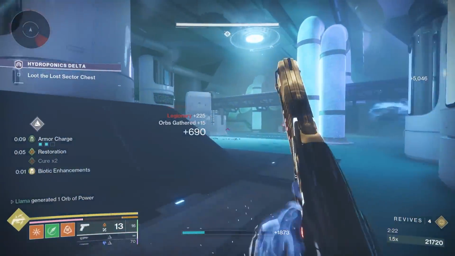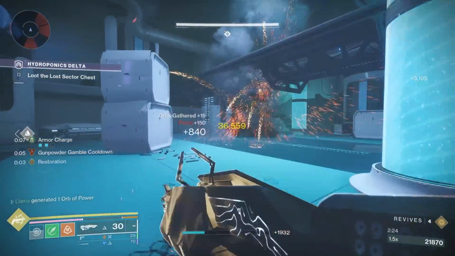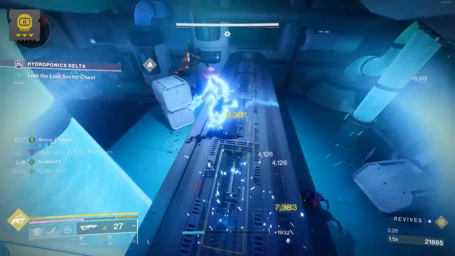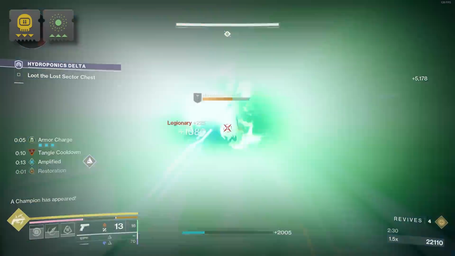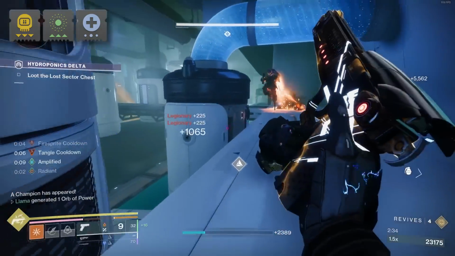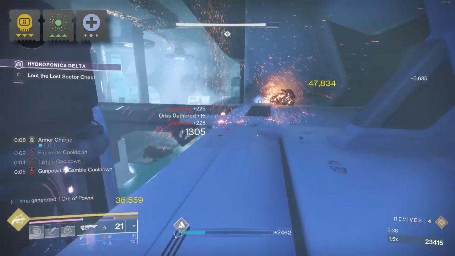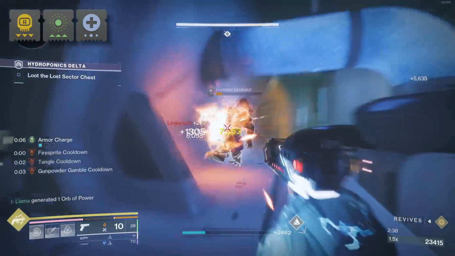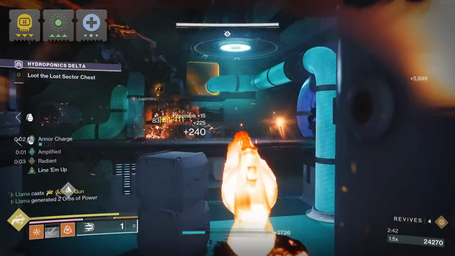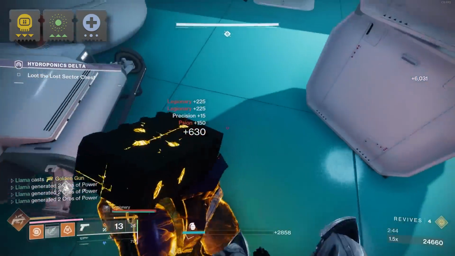So instead, on the class item, I'm just taking mods that help the rest of the build. So I have Special Finisher here if we're running low on special for our Rocket Sidearm. I then have Time Dilation and Font of Restoration, because as you saw earlier, I only have 10 recovery, and just to improve the stats a little, I have gone for Font of Restoration, which is going to provide a passive 30 recovery whenever we have Armor Charge, which is why I've also taken Time Dilation to improve the length of the Font of Restoration.